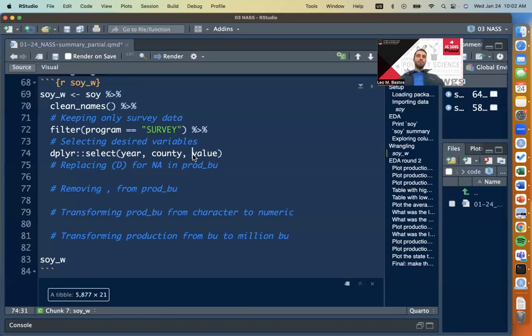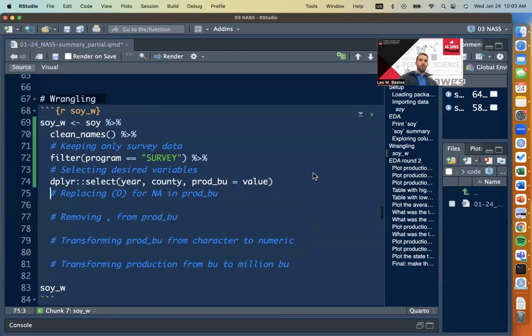So I want to rename this to prod underscore BU for production in bushels. I could use another function to do just that, but I can also do that within the select function. I just say here, before the value column, prod_BU equals value. So this is going to select the value column and at the same time rename it to prod underscore bushels.